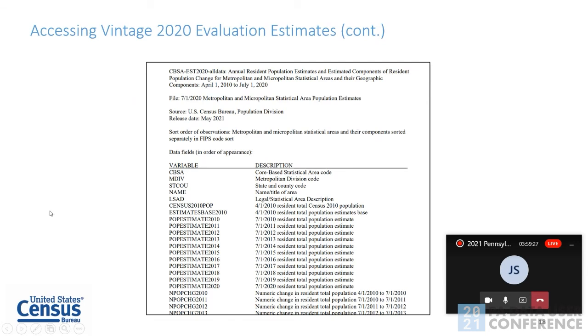This is the top portion of the file layout for that Metro Micro file. It gives the data set name and source information. It lists each variable name in the data set, and importantly, its description. Geographic variable information is given, along with other variables in the data set, including, in this case, the resident population estimates, but if you went down the list, there are change data and then births and deaths and net migration. In this particular data set, there are over 100 variables. I'm going to select the link to the Metro Micro data set now.